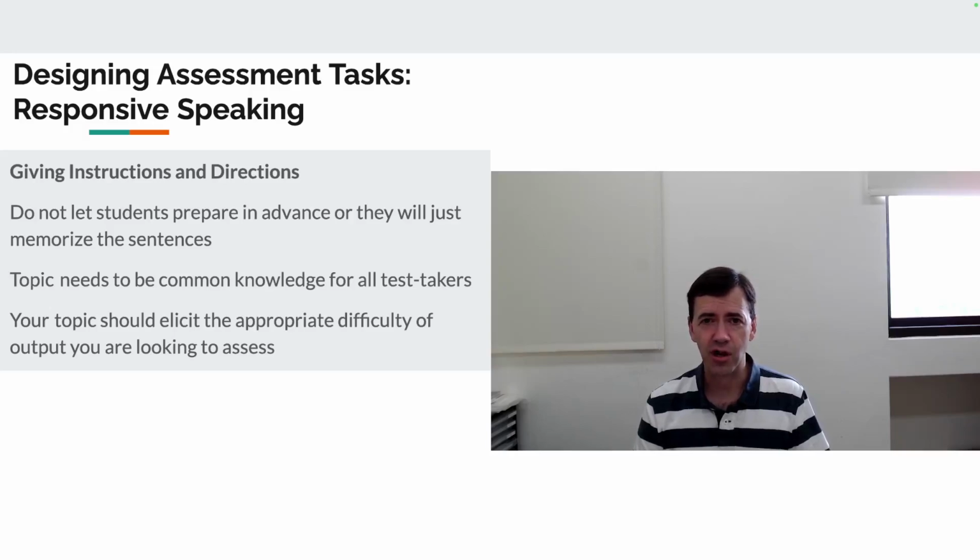If you want them to talk for 10 minutes, but you ask them, please tell me how to make a sandwich, maybe they can't. Maybe that's just 3 steps and it's done. Take out the bread, put butter on the bread, put the lettuce and meat inside, cut some cheese, put it together, eat it. It's so simple. So you have to make sure that what you ask them to do, they're able to give you the appropriate amount of output.